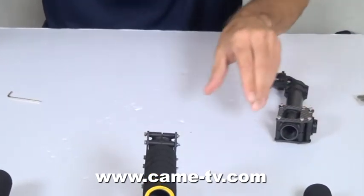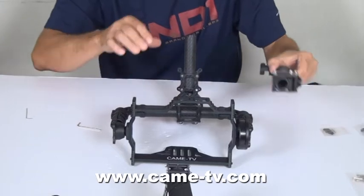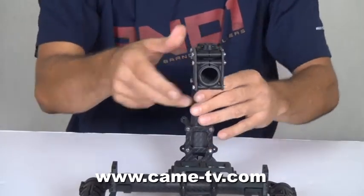From there, we're going to grab the main frame, keeping it upright. And this position is going to mount on the upper carbon fiber, and that will slip right into place.